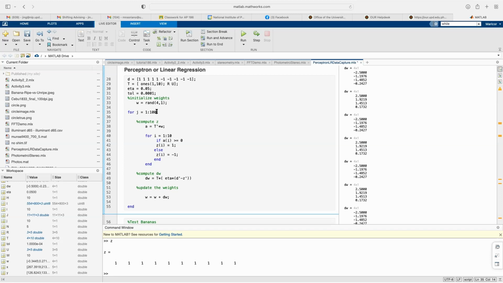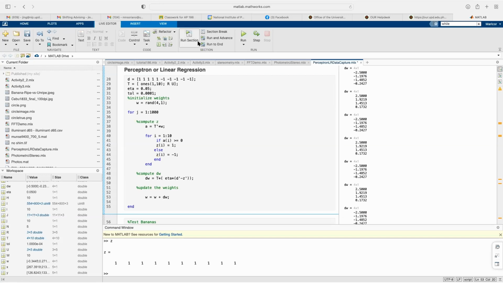So now I'm gonna run this for 1,000 times. See, this is another free parameter that we can set. Ideally, we should run this until D minus Z is less than the tolerance. Earlier, I think I got D minus Z, but it's probably not enough yet. But anyway, let's just run this 1,000 times, shall we? Okay, so I'm gonna run this section again. Run section 1,000 times. Oh, by the way, it's showing all of these DWs. Let's suppress that by putting a semicolon.